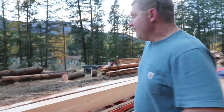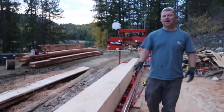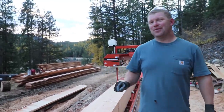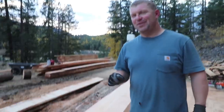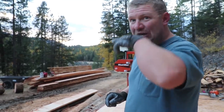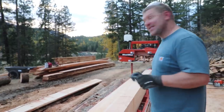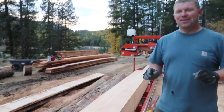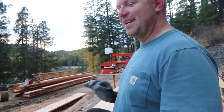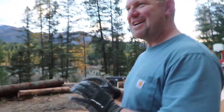This log was 22 feet 10 inches - not 23 feet. These floor joists are 11 feet 4 inches. If you do the math, that doesn't leave much room, and the ends aren't square. So there's only about three-quarters of an inch or half an inch of fudge in these floor joists. Whoever gets these, don't screw up your first cuts - these are for after your first cuts.